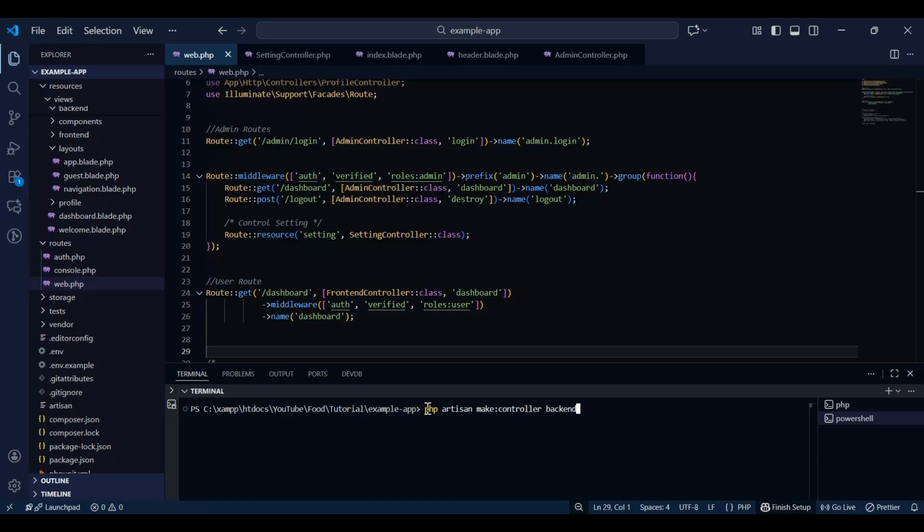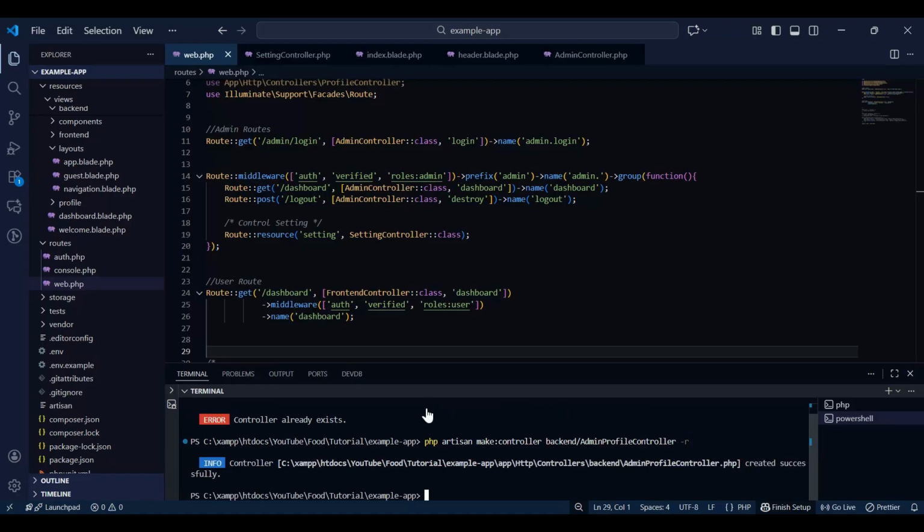This setting controller already exists. So now php artisan make:controller backend admin profile controller, and it's a resource.